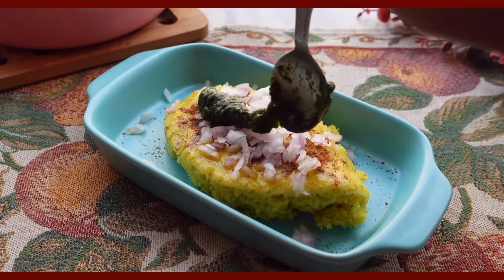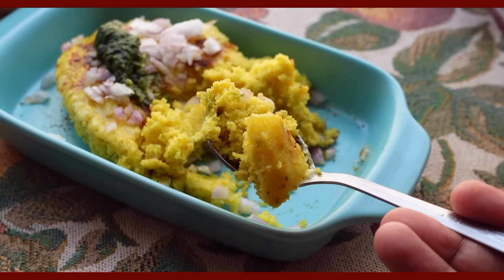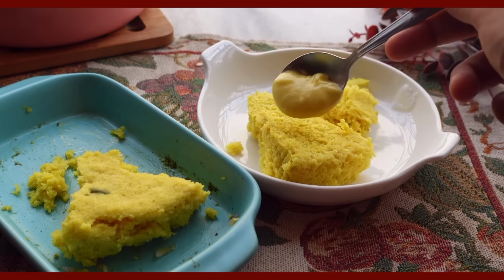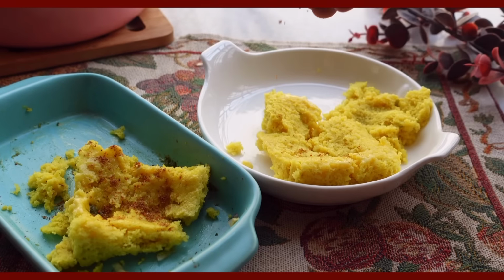This was so wholesome, like it has a snack chaat vibe, but also it's so nutritious and definitely makes a very good breakfast. I ate this plate, I made my mom try it and she really liked it too, so I made a plate for her and a second for mine, and this time I added sev too.